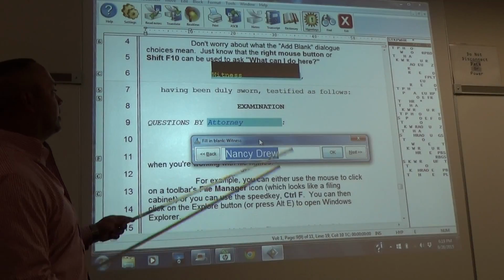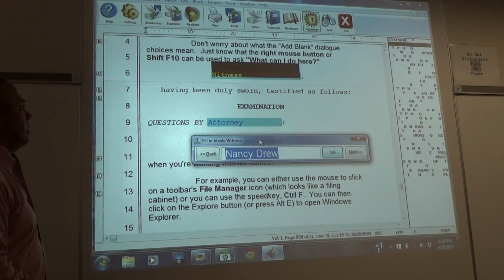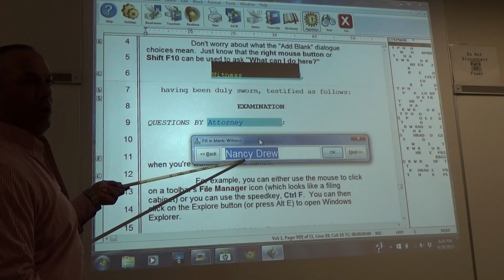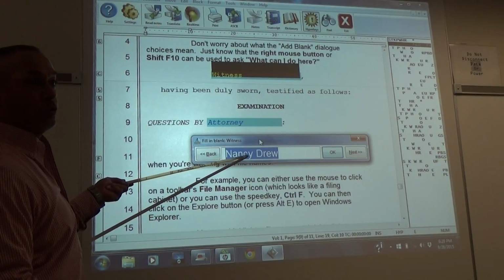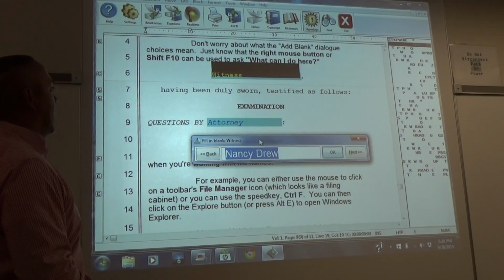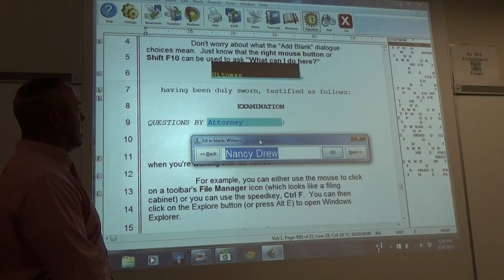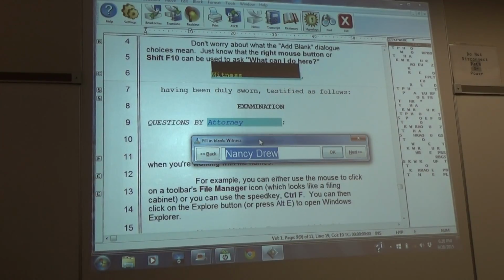It'll keep taking you to the next field to fill in the blank. A lot of times where you put the witness's name, it's going to remember what you put on there. It didn't put Drewston for some reason, but it put the Nancy Drew, and it could be because it's in this little lesson already set up, but no big deal. If it comes up like that, it's no big deal. Put your cursor there.